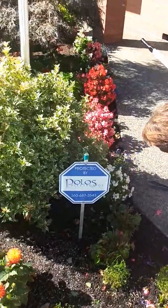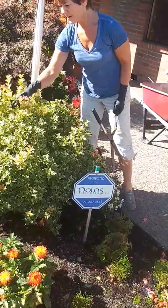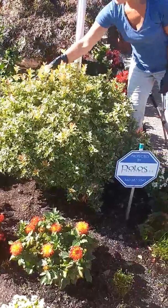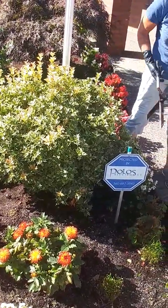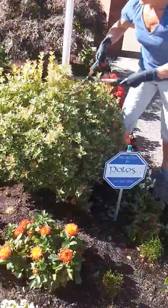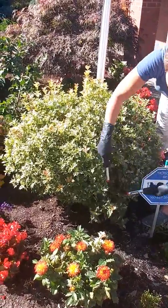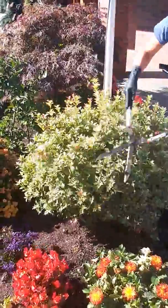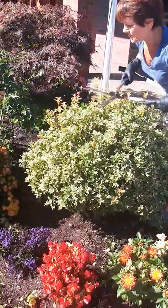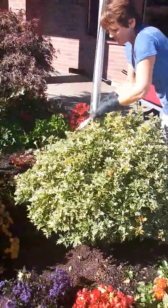Since I'm next to this holly right here, I'm going to take this tool. It's looking pretty good. In the fall — or even in the spring — it comes out with new growth on it, with some little red tips, which are kind of pretty. I'm not partial to letting them grow with all these uneven edges, so I'm going to come through and just even it out. If you have somebody come and work on your yard, a lot of times they'll use an electric shearer and shear it all off — but the outside will continue to grow and the inside will die. So we don't want that to happen.